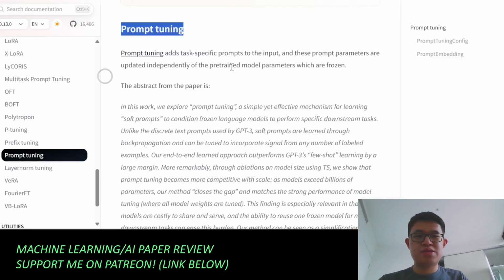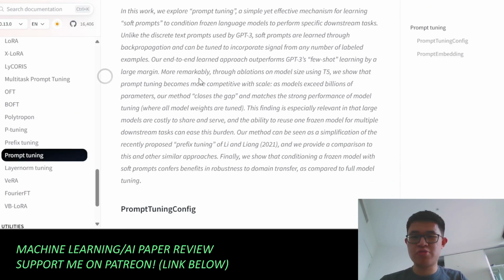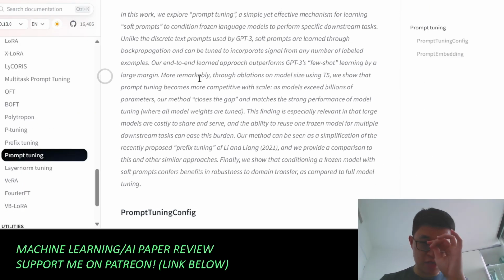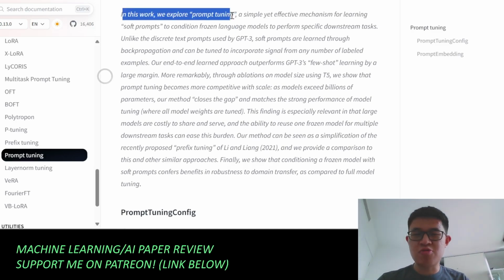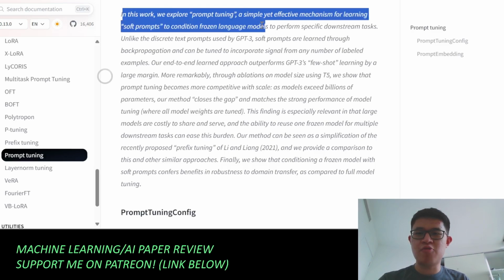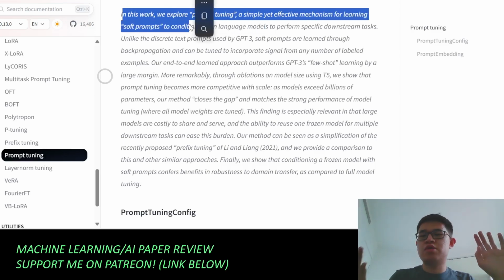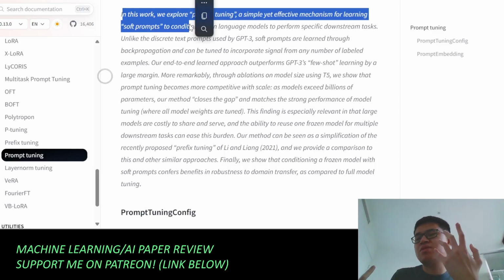All right. Let's go through this abstract one more time. In this work, we explore prompt tuning, a simple way of learning soft prompts. It would be just like the previous methods, right?